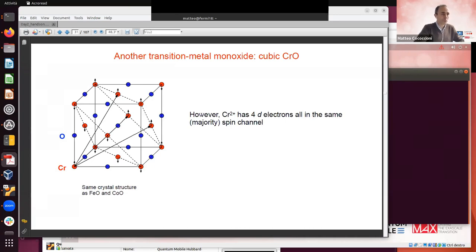And because of Hund's first rule, all of them are in the same spin channel, so they tend to align the spin, and that would be the majority spin channel, as we will see in a second, also from the output of our calculations. And of course, as I mentioned before, one of the chromium will have spin up, the other one will have spin down, and that's how we render this antiferromagnetic ground state.